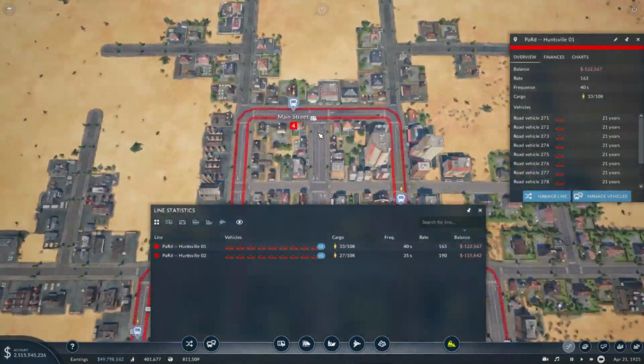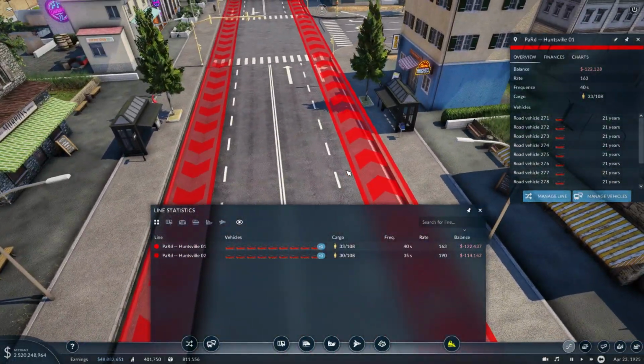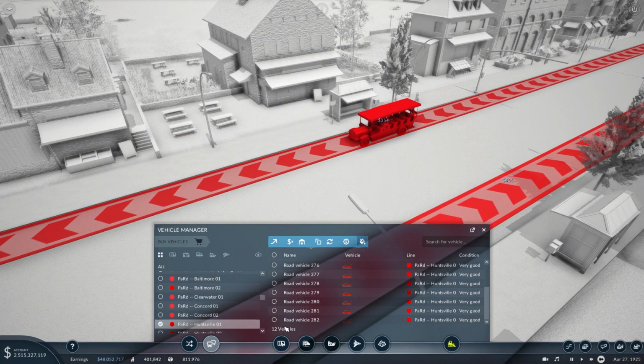Can we drop the frequencies? Look, how many people are waiting here? 1. Okay, let's go ahead and drop this by 4 and drop this by 5. That's what I'll do.